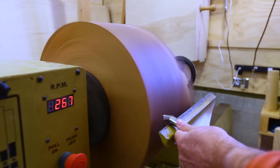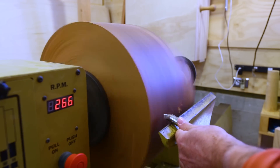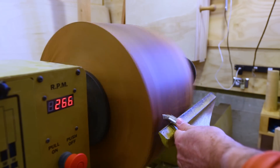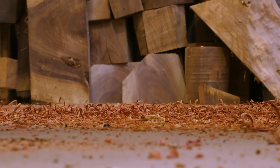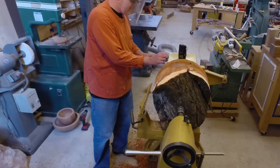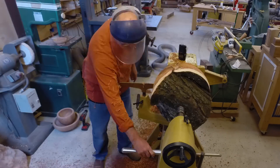With this one I thought I'd try doing a live edge bowl, so I'd do it the reverse way I usually do it and have the rim of the bowl on the outside of the tree — so the bark and the rough shape of the tree are the rim of the bowl. I started by doing the outside, and this bowl was always out of balance so I could never turn the speed up real fast. It was somewhat slow going with a really big piece of very hard wood, but you could tell it was going to be really beautiful.